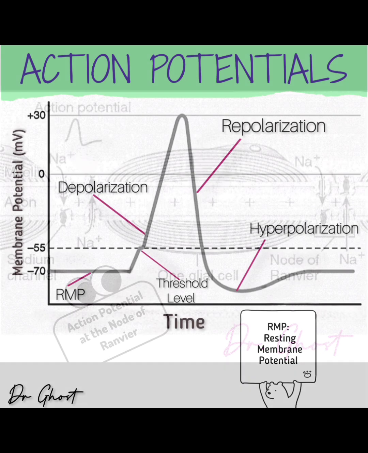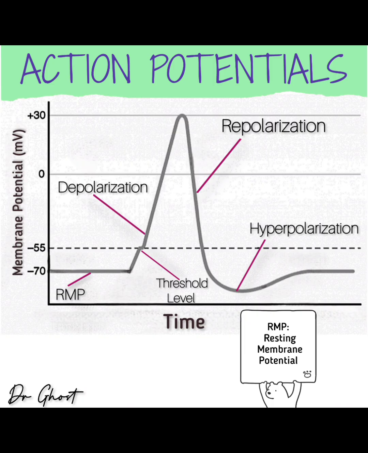So let's move on. Okay, so this is our graph showing the action potential. On our y-axis, we have the membrane potential per millivolt, and then we have time, okay? So this shows the step-by-step flow of electrical impulse in the axon per time, okay? So as you can see, we start with our resting membrane potential, which is at about minus 70 millivolts, and the neuron is just chilled there. There is no signals being transmitted. Everything is just at rest, okay? Because it's called resting membrane potential anyway.